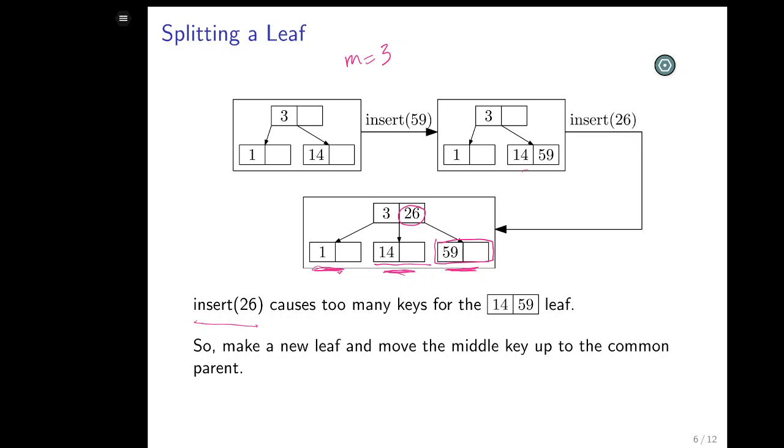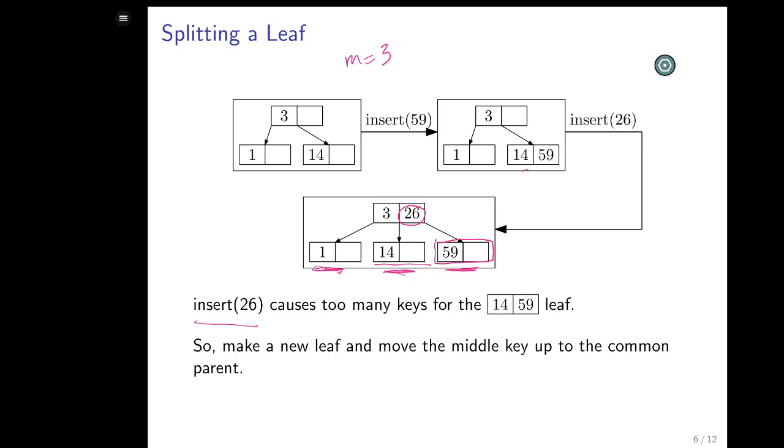Oh, no. So the trick again is it's sort of like an insert into a regular BST in that you always go down to the leaf where the new key should live. You always go down to the bottom, to the leaf. And then you say, I need to be in this node. And the node says, I'm full, go away. And you say, no, split. And so the node splits into 2. It shares the contents between the 2 things that it created.